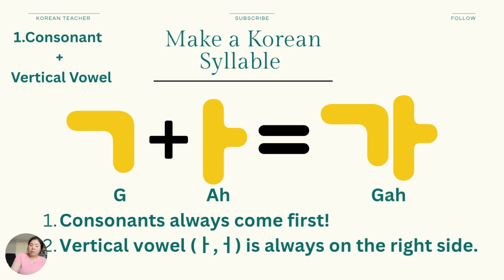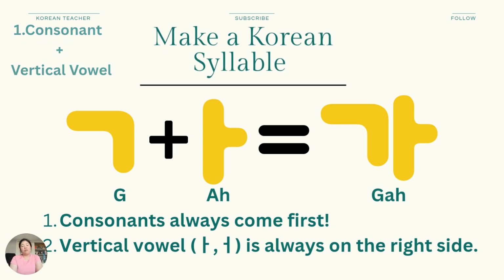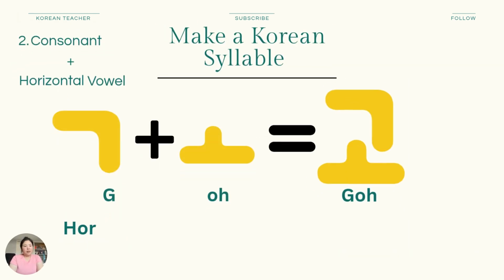There are many vertical vowels, right? Do you remember that we learned it last time? Yes, vertical vowel is always where? On the right side of the consonants. Please remember, it doesn't come in front of the consonants, right? So it's always behind the consonants, like this, okay? On the right side. All right, let's go.